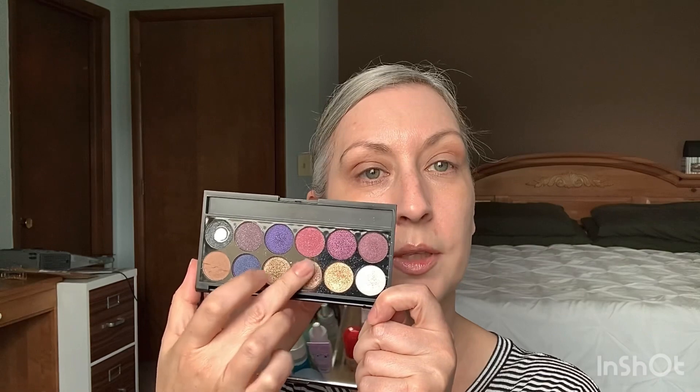So we've got the primer on. I'm going to go ahead and take this medium brown shade — this is going to be like the easiest, most beginner-friendly smoky eye. I do this all the time, especially when I'm running late but still want a little something. I love both of these shades so much, I'm not sure which one to use. I'm going to go ahead and use the taupe-colored one, and I'm really just going to dab it on.